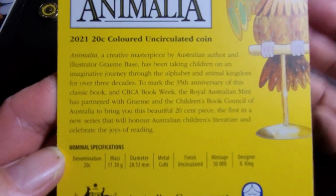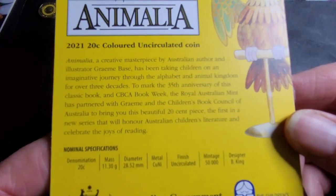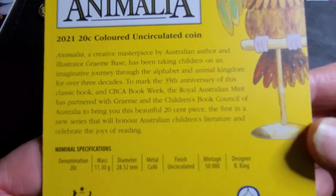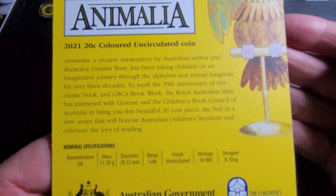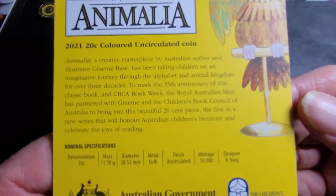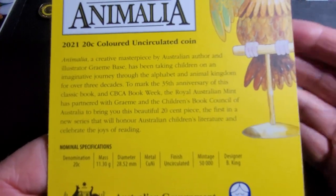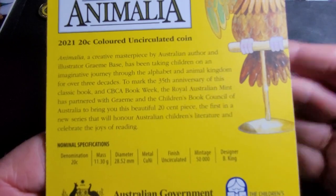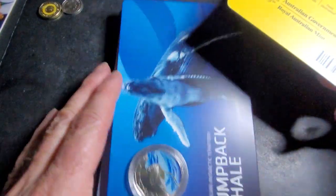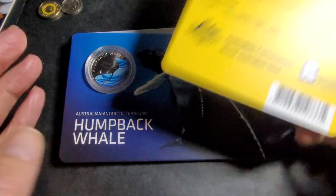A lot of people have forgotten all about this now, but in 2001, they did issue like a book. I think it was a book. Anyway, I never actually got one. But these were the FOMO of the month, so fear of missing out. People were actually scared to miss out on these coins, and a lot of people did. Like the red poppy and these coins here. So we've got the humpback. People got upset when they missed out.